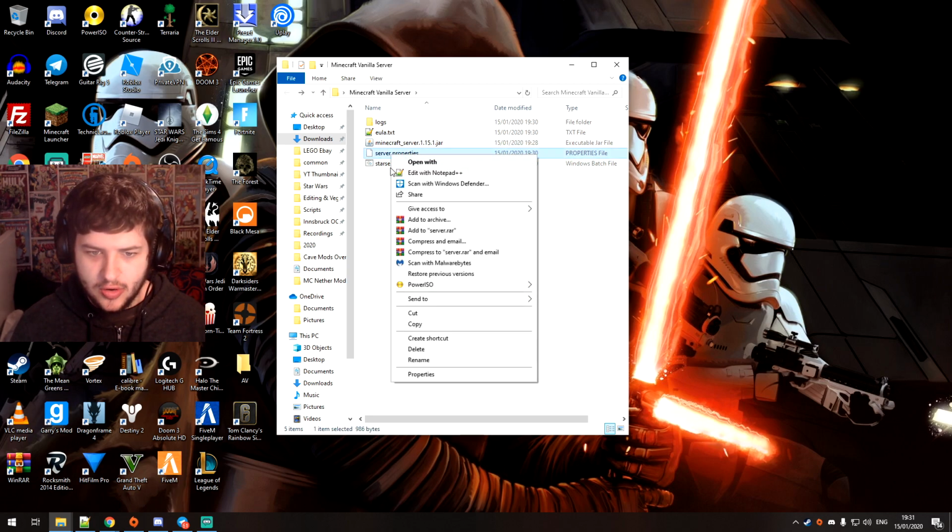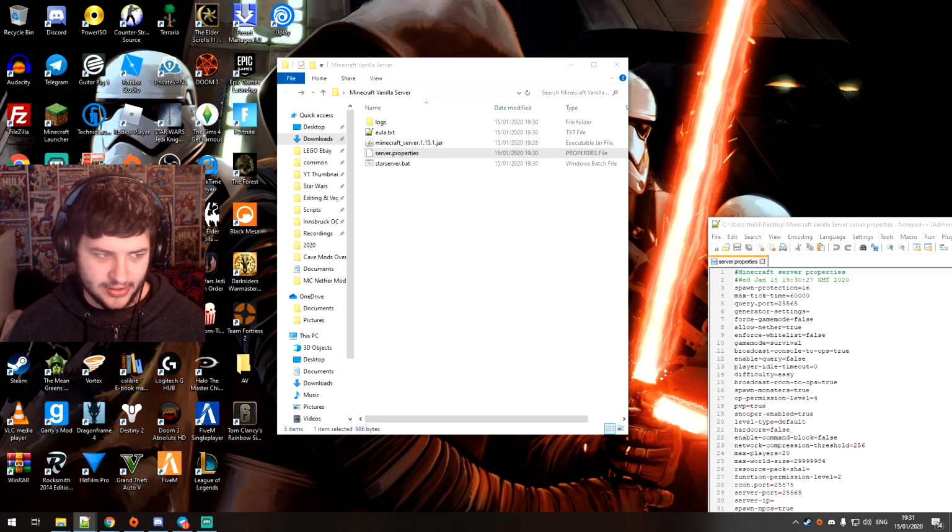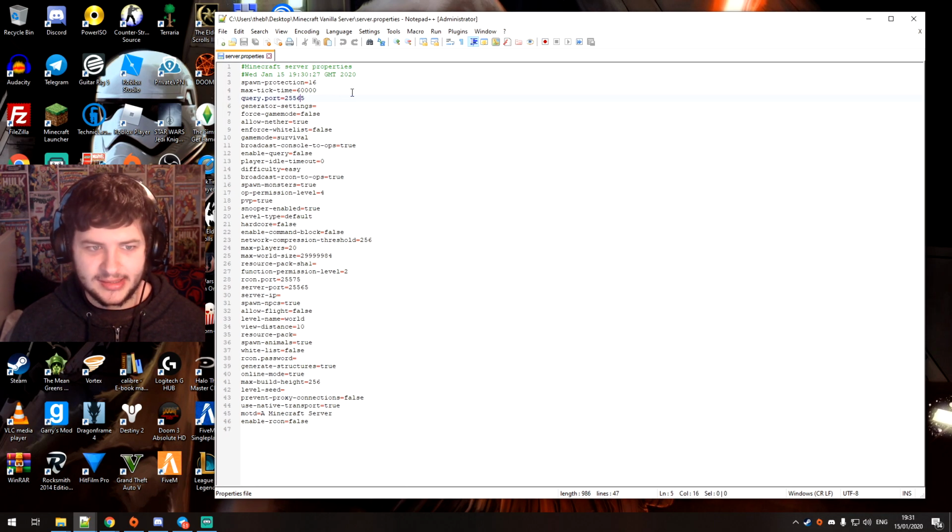But first of all, we're going to open up and click edit on the server properties. You are going to need Notepad++ or a similar text editor for this though, because the normal Notepad in Windows doesn't actually open up this file. So we're going to open up this, and this is basically all the core stuff. So we can change the radius of the blocks for the spawn protection, we can change the port of the server, we can change the generator settings, which is usually if you want to change it on a modded server to a Biomes O Plenty world generator, for example.